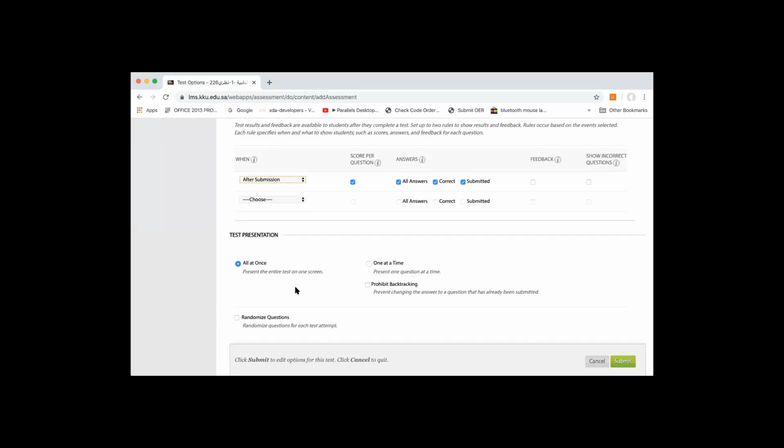Remember, when creating the question, we are asked about randomizing the choices. Creating an exam and scheduling it for the students, it is asking you, do you want to display all the questions for all students in the same manner, or do you want to randomize the whole question? So we say randomize.